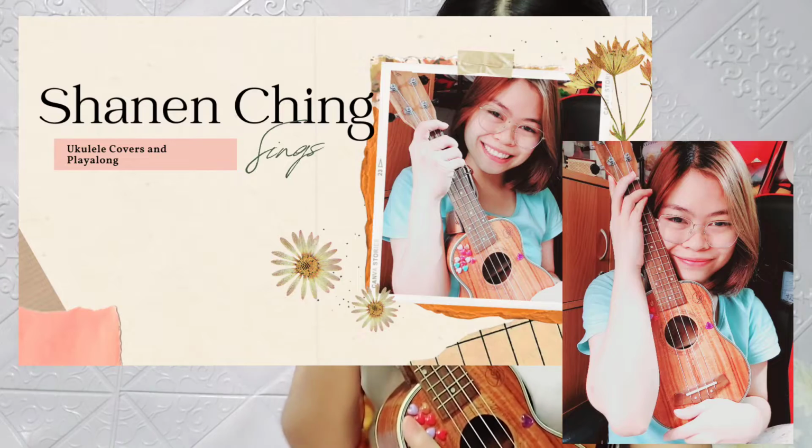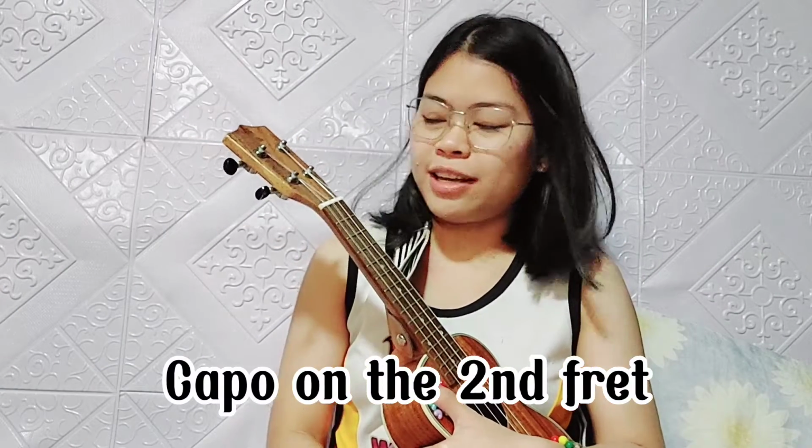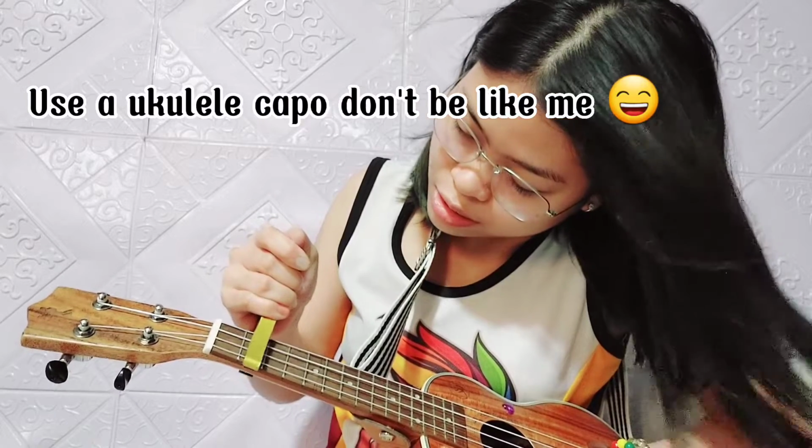So the first thing is we're going to use a capo and put it on the second fret of our ukulele. I'm actually using a guitar capo, so you can use a smaller one if you have.